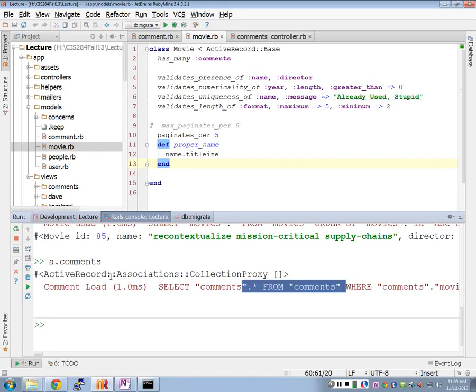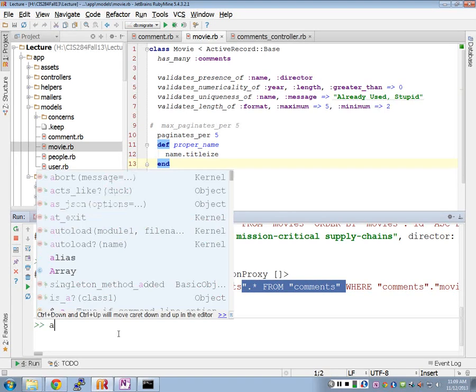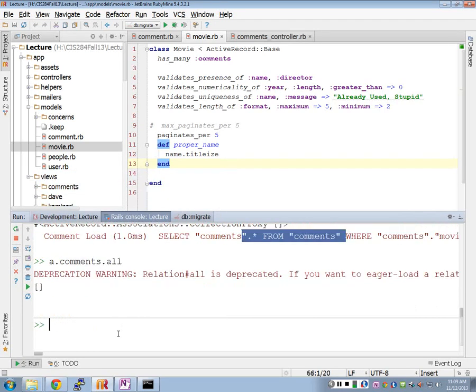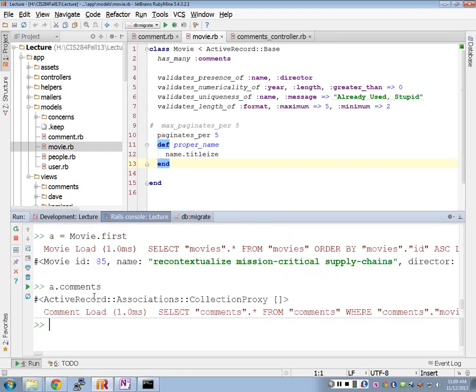There are no comments, right? I get an empty array, all right? But all I have to do is take a movie and use comments now. That's a new method on my movie class, my movie object, that I can check to see if it has any comments. Isn't that great?